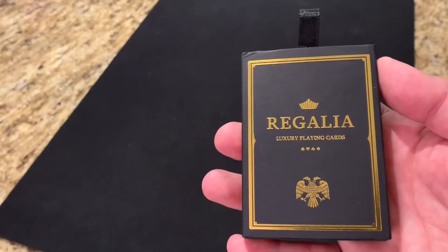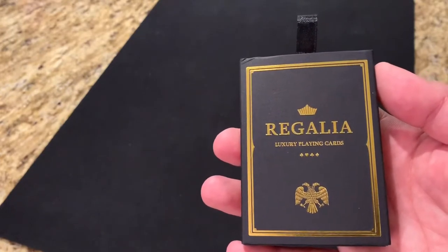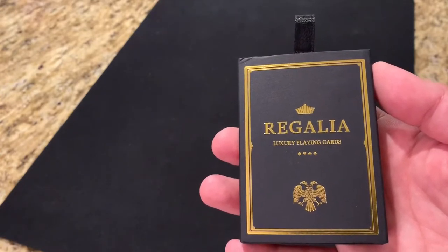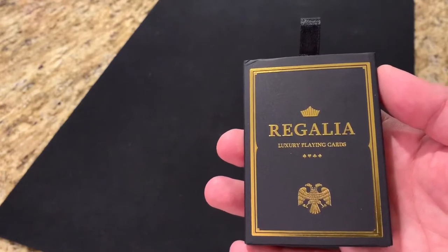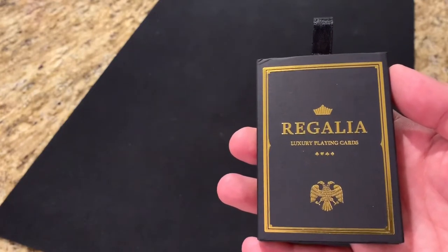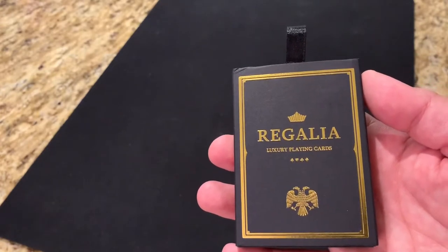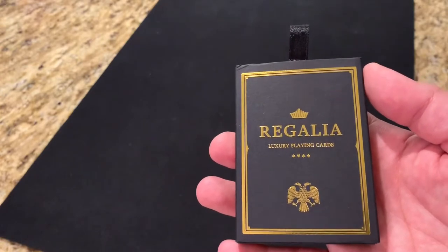Amazing sleight of hand. He really burst onto the scene nationally after winning America's Got Talent a couple years back, but he's been doing just amazing magic for years. So if you've never seen his magic, go check out some of his videos. It's really worth checking out. But this is one of his several decks of playing cards, and I would say probably his nicest one. So let's jump into it and take a look.